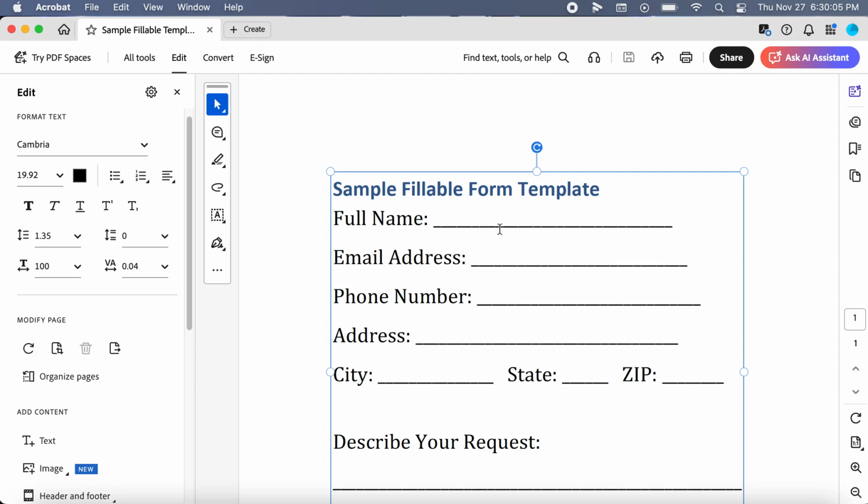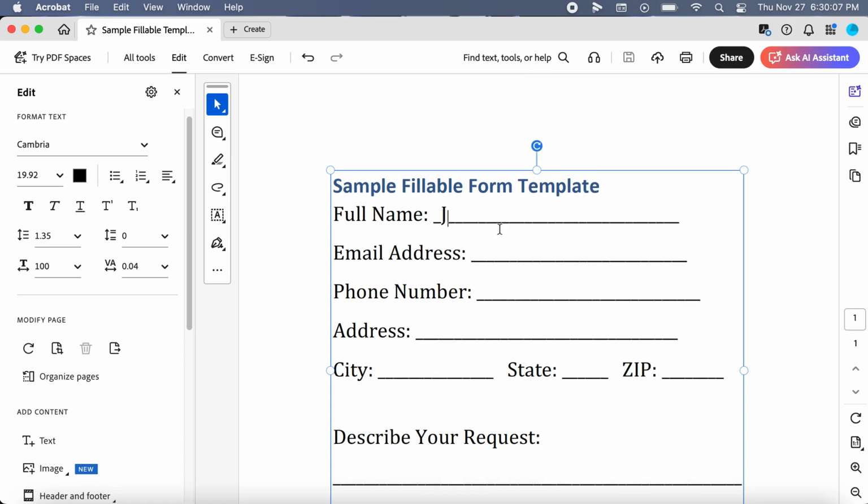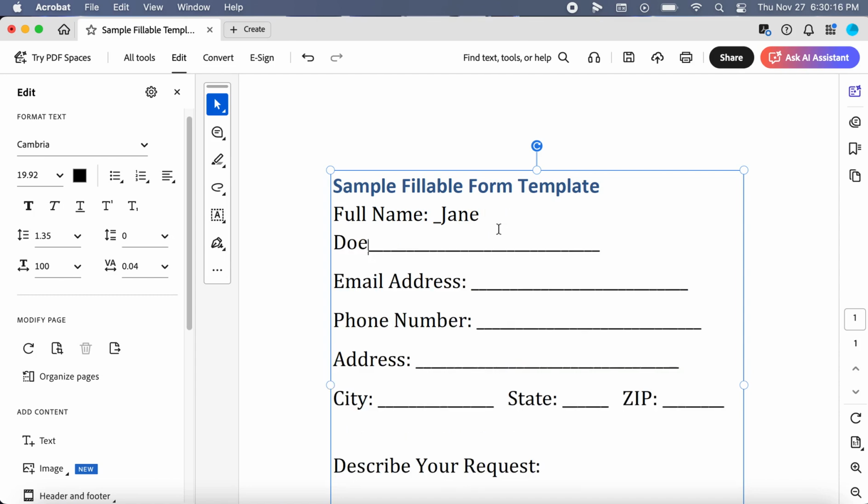If you need to fine-tune the placement, hover over the edges of the text box to drag it to a new position. You can also pull on the handles at the corners or sides to resize the box so your text wraps exactly how you want. As you move the box, Acrobat usually shows subtle alignment guides to help you keep things neat and consistent across the page. While your text box is selected, you'll see formatting options you can use right away.